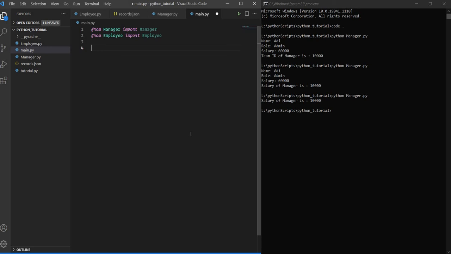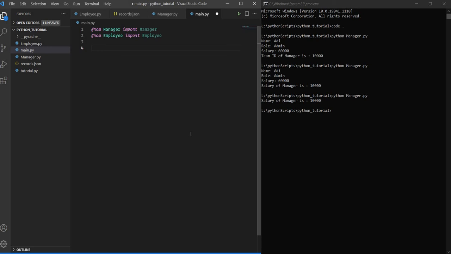Now next thing to do is, let's create the logic first. So we will have a print statement telling the user that these are the options, select one option, and then we'll just follow the traditional route of taking in the options and processing it, or just taking the option and showing the details.